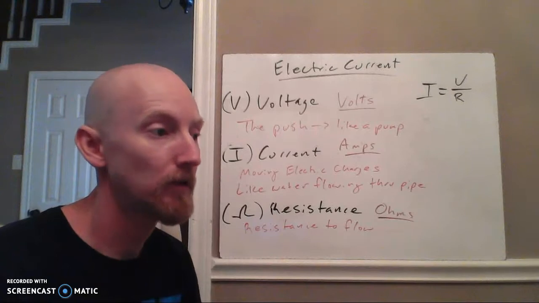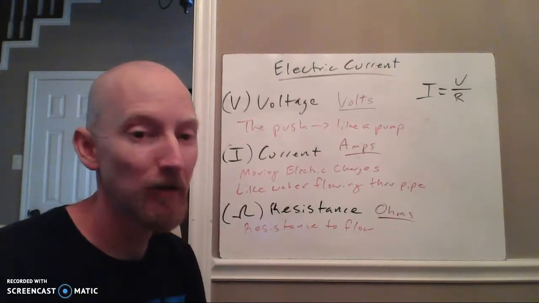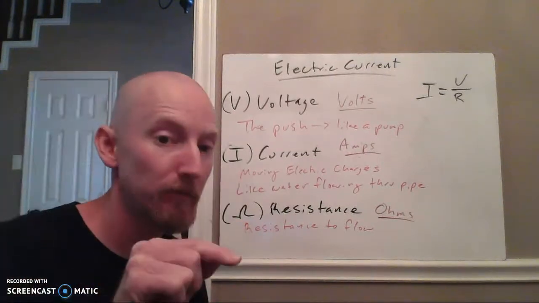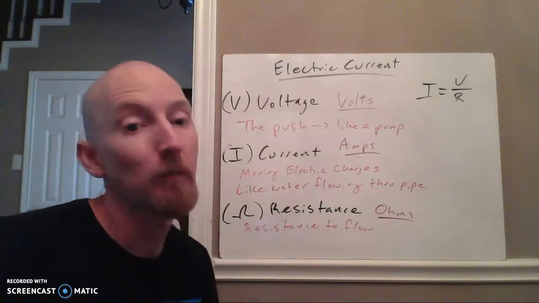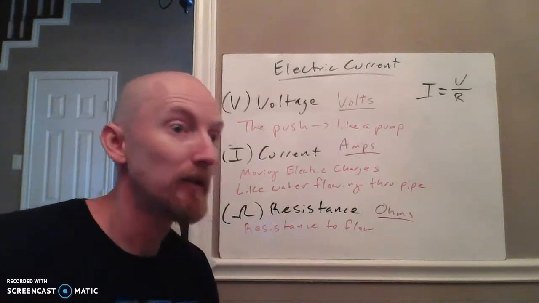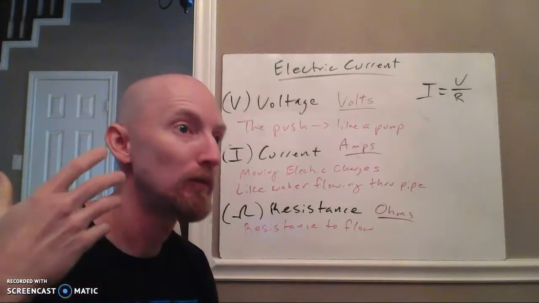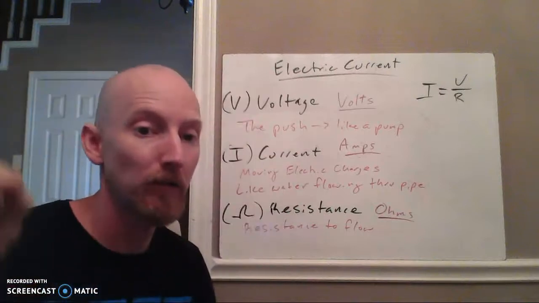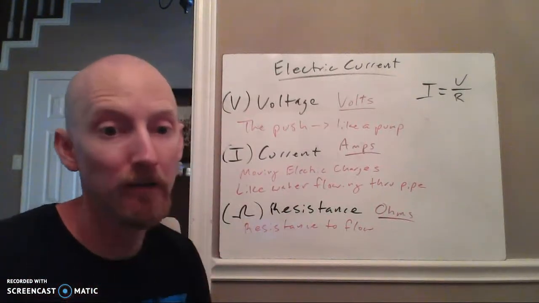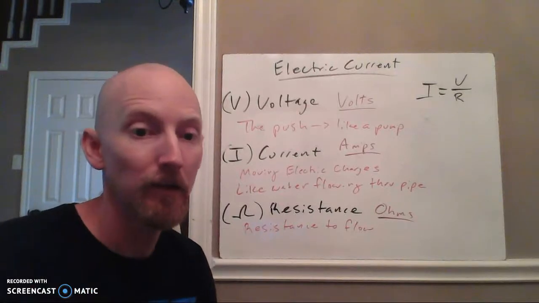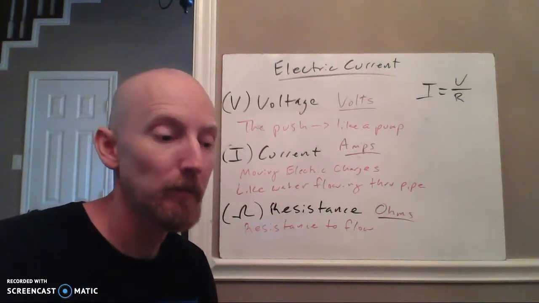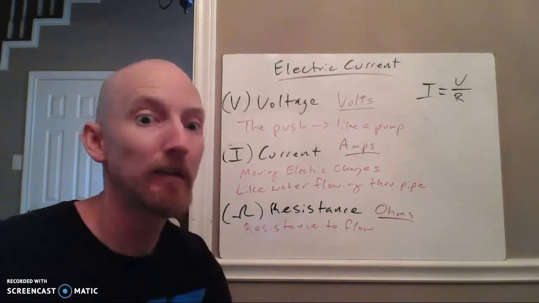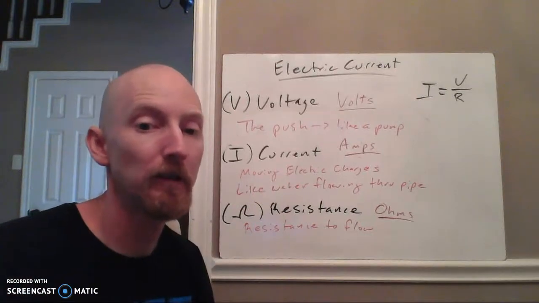Current is the actual electric charges moving. So technically current is electrons, and they're moving from the negative part to the positive part of your battery. That's not the way we actually do problems. We actually do problems the other way, thinking of positive charges going from the positive plate over to the negative plate, because Ben Franklin did it like that, and we're still doing it like that. So we actually talk about positive charges moving when we do all these problems, but that's really not what's happening. It doesn't really matter. Current is moving electric charges.